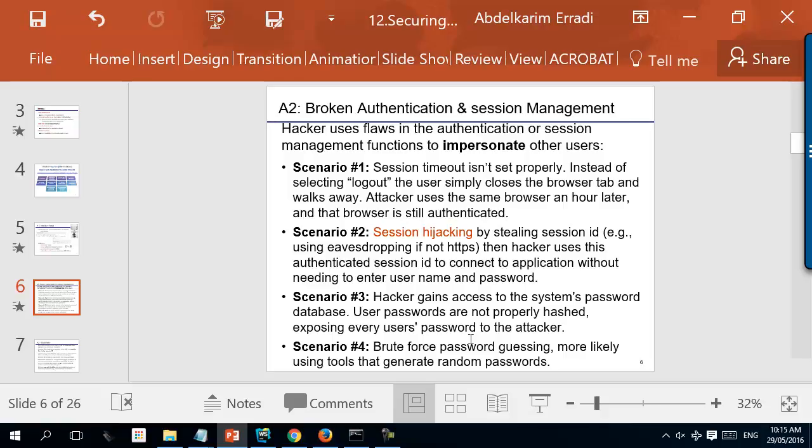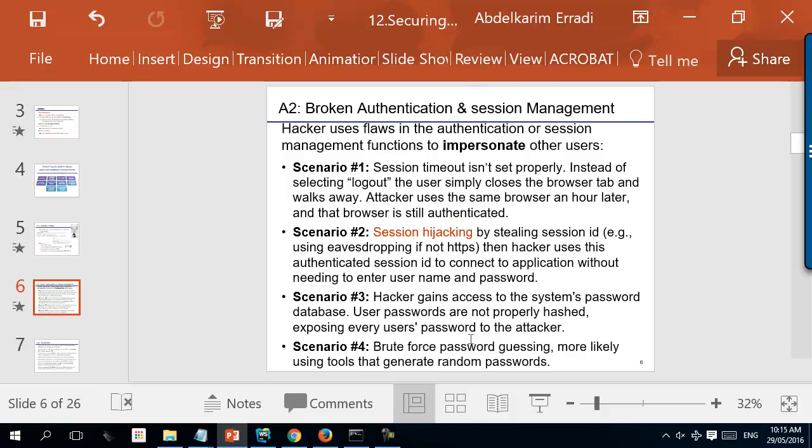The other one, of course, is that you always try to have a session timeout. So even if somebody managed to get your session, hopefully by the time they get to use it, it's already expired. But using HTTPS for sensitive pages like login is very, very important to avoid this session hijacking.